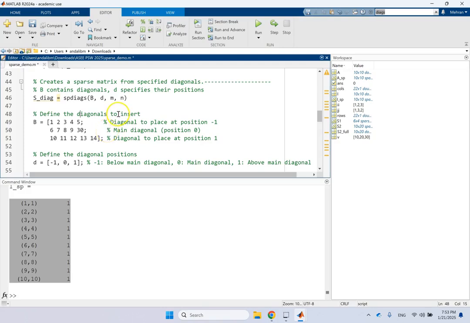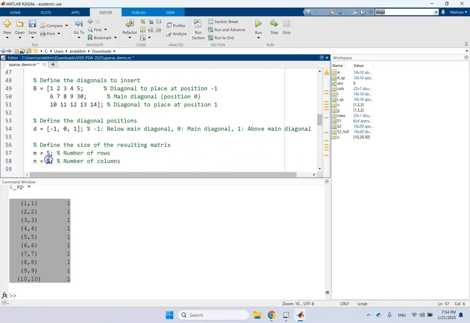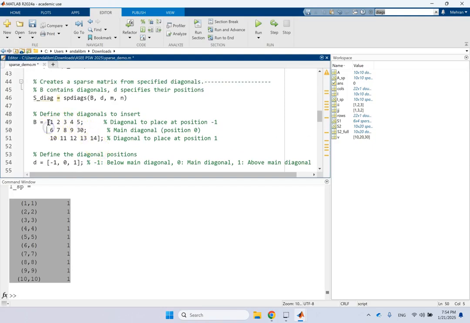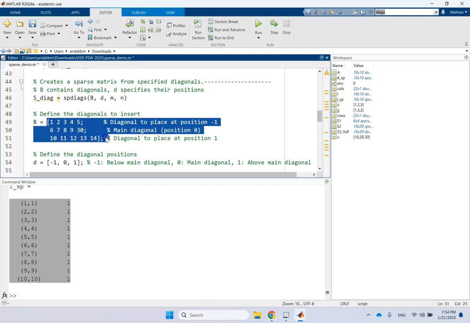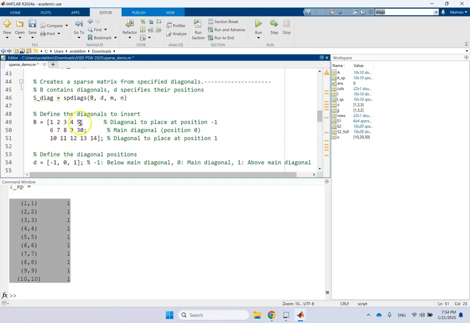So here, what I want to create is a sparse matrix, and the dimensions m and n for it are 5 by 5, or let's say, just to make it bigger, 8 by 8. So I'm going to make an 8 by 8 sparse matrix, and only this diagonal and the other two sub-diagonals are non-zero. Now, if I change this to 8 by 8, I have to make those dimensions also 8 by 8.